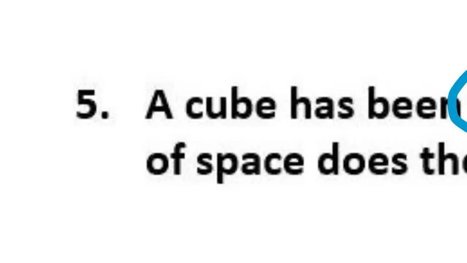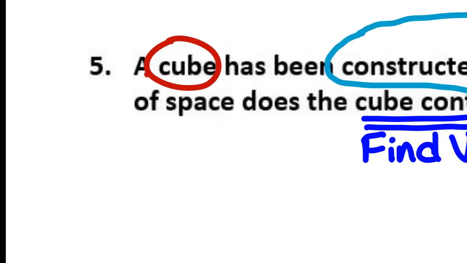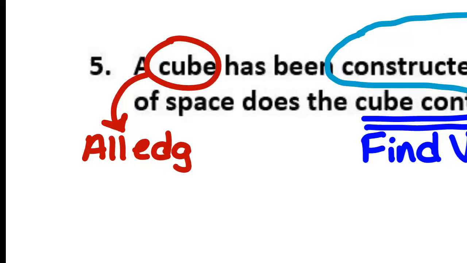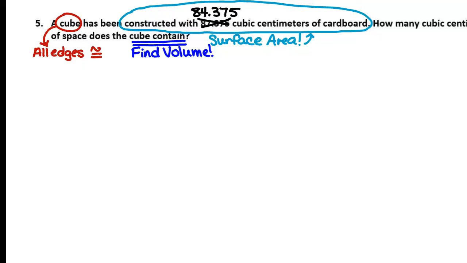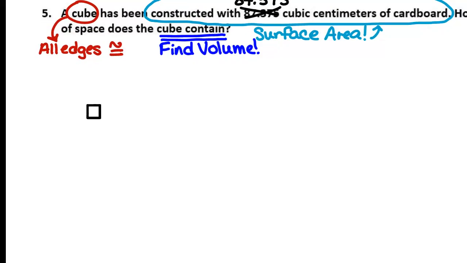Before we start doing any work here, I have one more question, and that is about this word cube. What does it mean by cube? How is a cube different from this box that I keep holding up? It's shaped as a square, but 3D. Yes, like this right here. So every single face is a square, which means all of the edges are the same size. You're absolutely correct. All the edges are congruent.